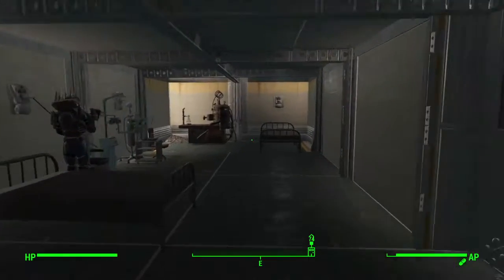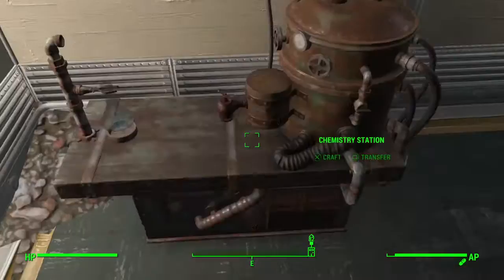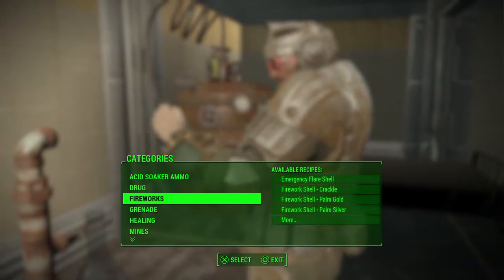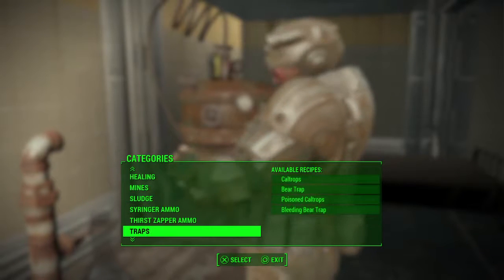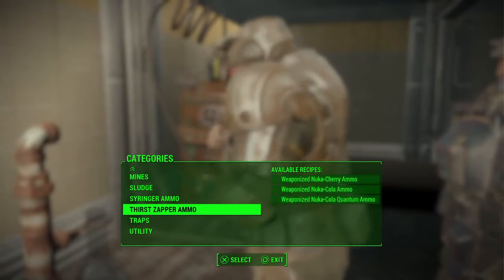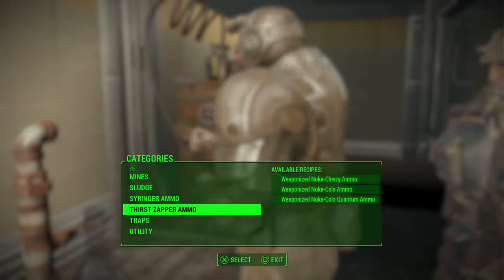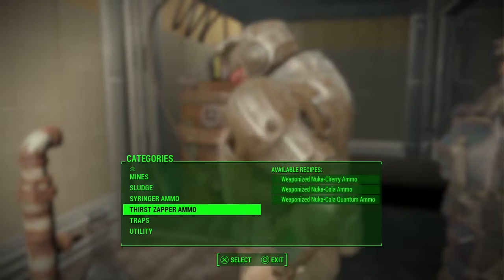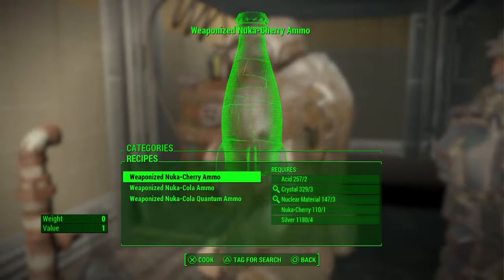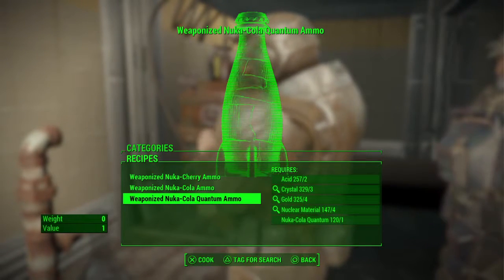I believe it's this one we need to go to. Yep. And let's make some. Now when you come here, you'll see it says thirst zapper. Before, if you would have came here and did that, it wouldn't be here. But now since we found it, we have it. So what we're gonna do is make the thirst zapper. We're gonna make quantum ammo.